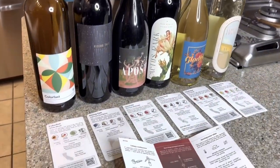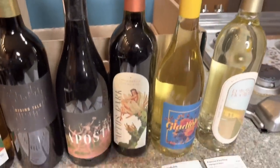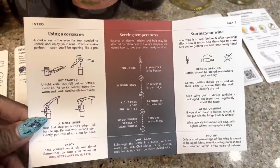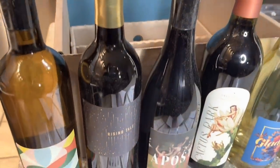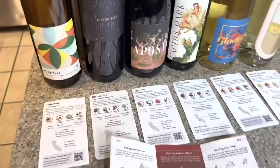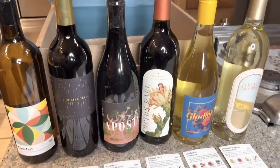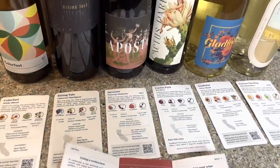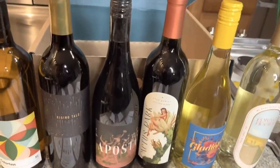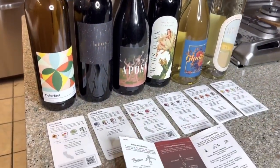I love that they give you the wine knowledge cards and the education cards, and I'm learning as I'm enjoying the wine. It's telling me what is in there, how to serve it as far as temperature, what it pairs well with. These are things that I didn't know. I just knew that I enjoyed wine, and I like to have a glass every now and then. I'm not a have-a-glass-every-single-day type of person, but I do enjoy wine. I also love doing wine tastings with my girlfriends, and that is what I was setting up here for them today.